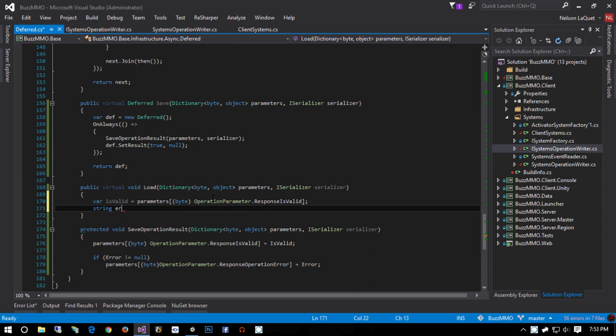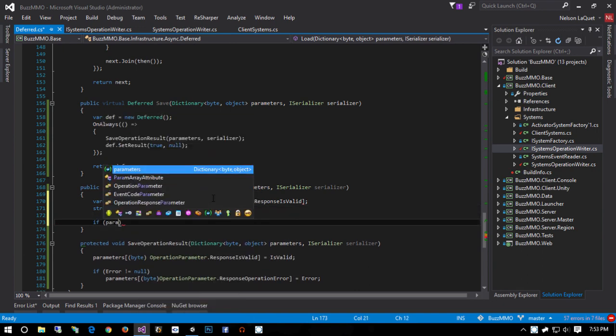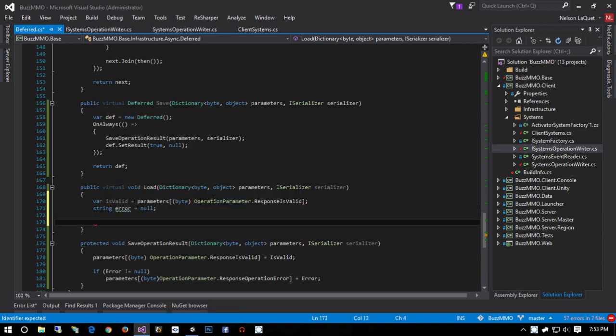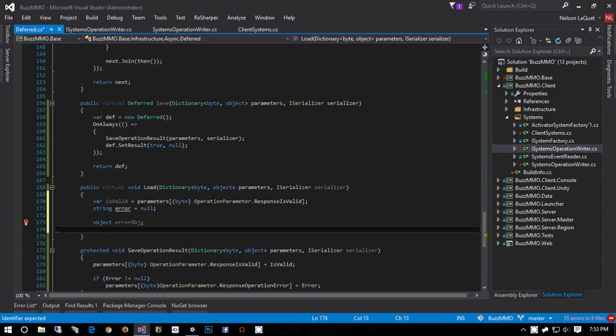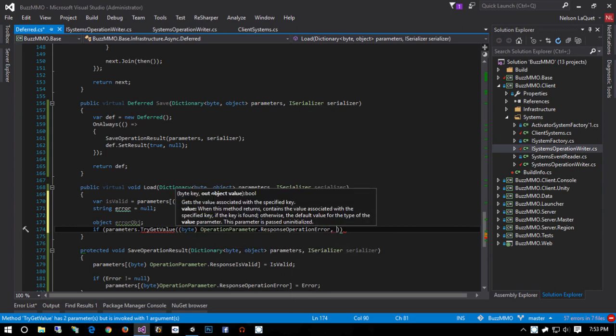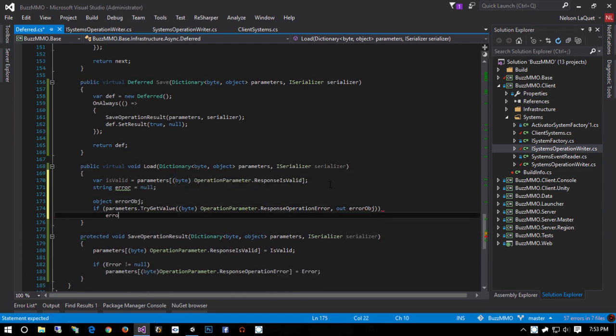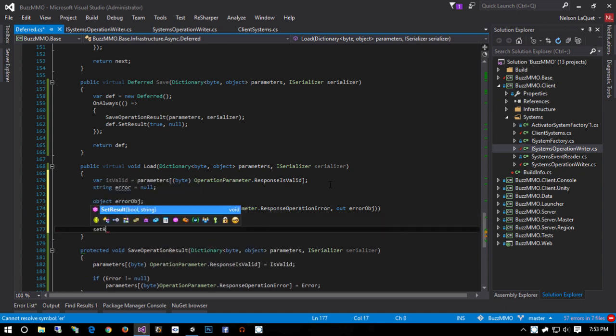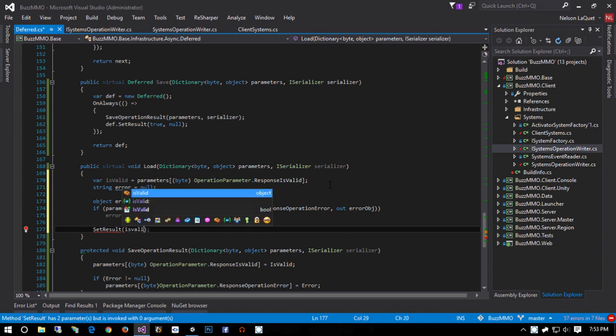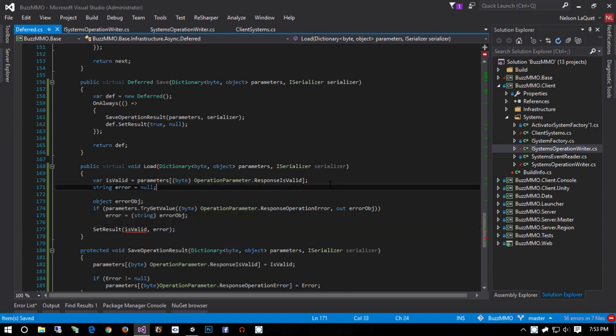And then var string error equals null, and I can say object error obj, and say if parameters try get value byte of operation parameter dot error, not errors, out error obj, that's a fun word to say, error equals string error obj, and then set result is valid error.